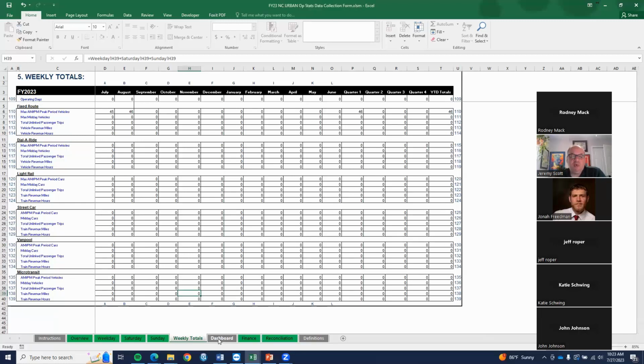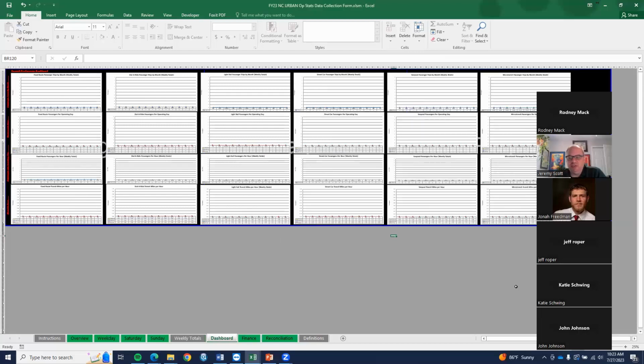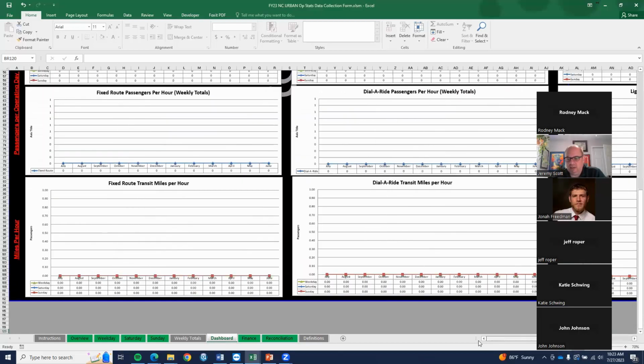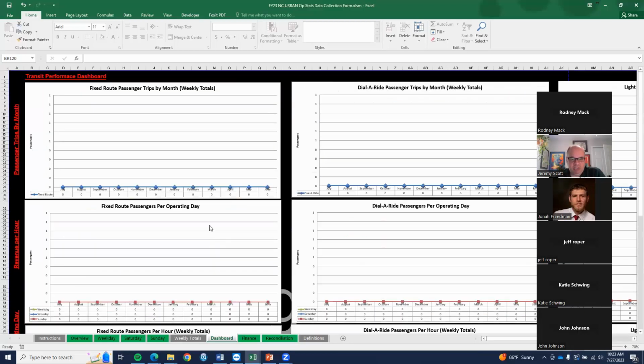We also have a dashboard tab. This just gives you a visual representation of the data that you've entered into the service tabs. Sometimes looking at all those cells can be a little confusing, just seeing all those numbers. But each of these graphs will have line charts that display information from the different tabs.